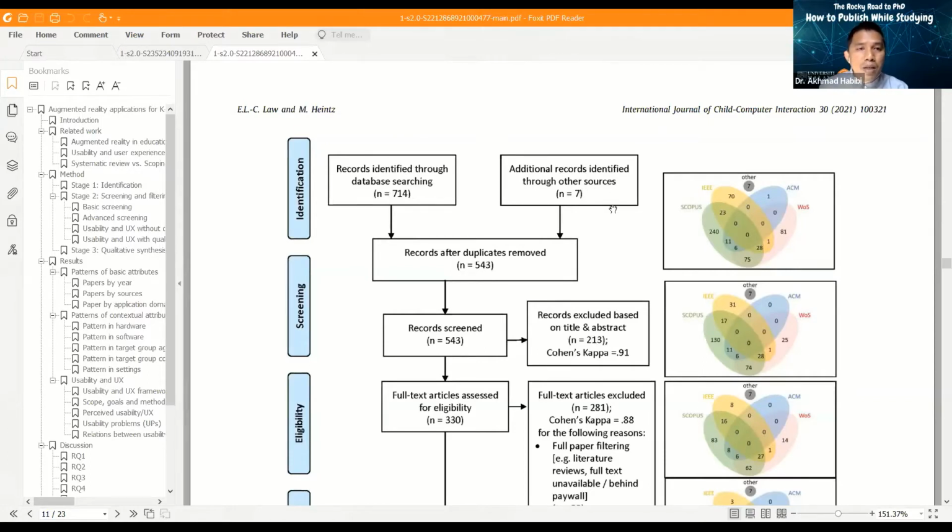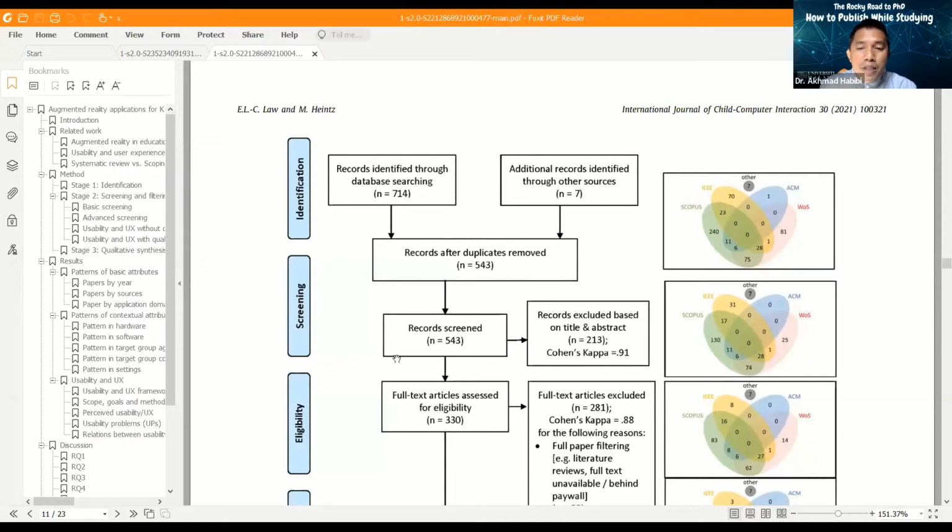I'm going to explain it briefly. And then records after duplicates removed. If you look for articles from Scopus, IEEE, and for example Web of Science, there might be similar articles recorded by those databases. So we just exclude all the duplicates. After the duplicates have been removed, there are 543 articles included here.